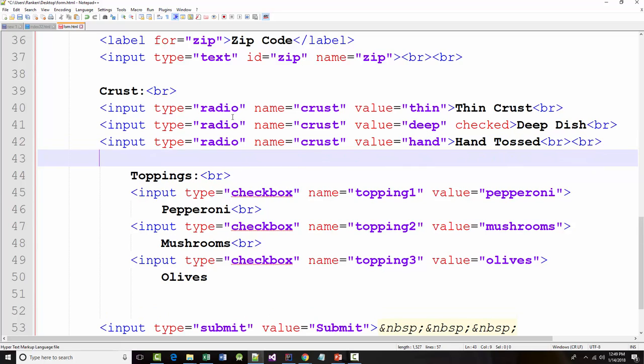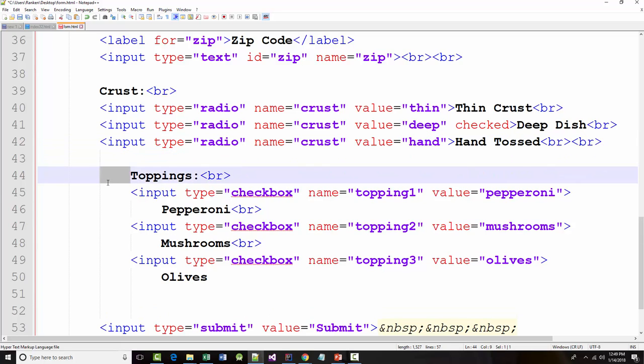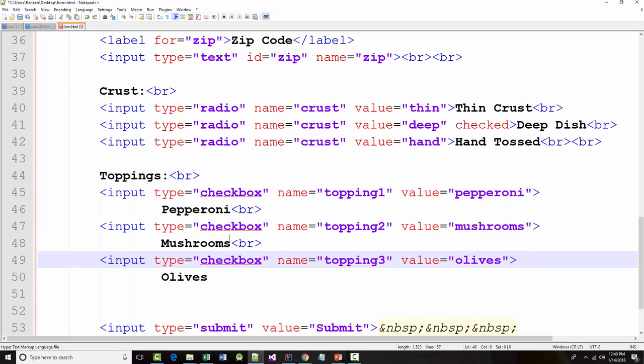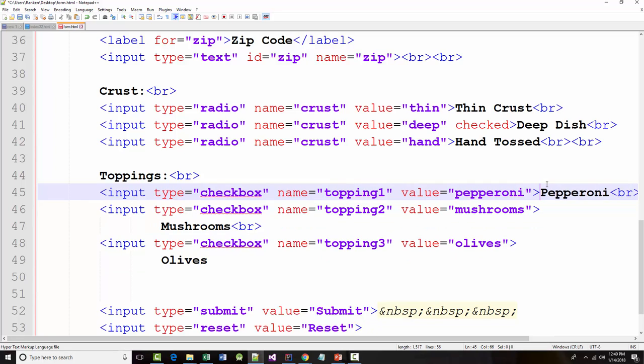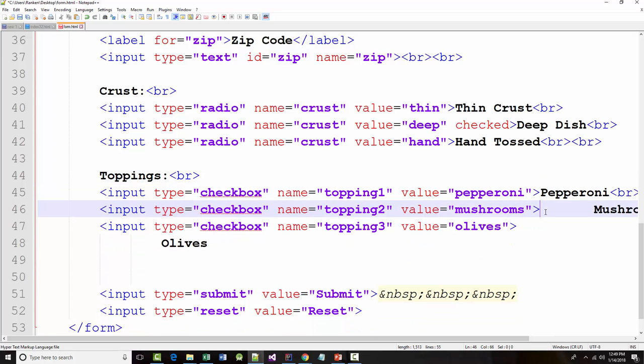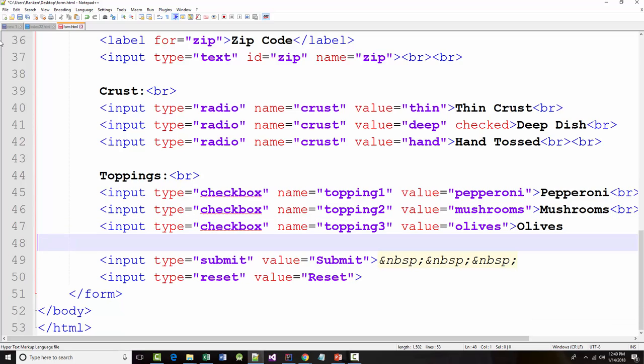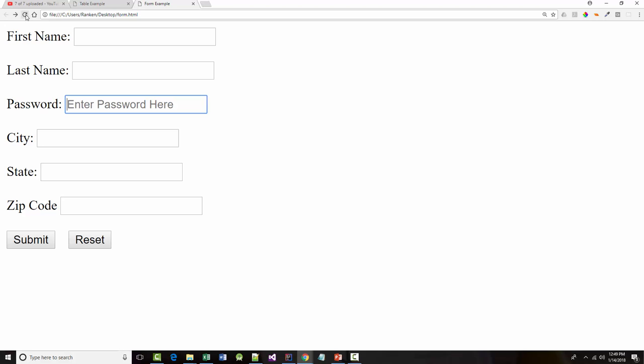then toppings. Now notice these are radio buttons, which means that you can only have, it's from the old days of AM radio where you could only select by pressing a button one station at a time. All right? And that's where this naming convention comes from. Now, this other one is a checkbox, so we can choose none of these, one of these, any two of these, or all three of these. So notice radio buttons and checkboxes. Take a quick look at what the difference is between them when I take this and refresh.